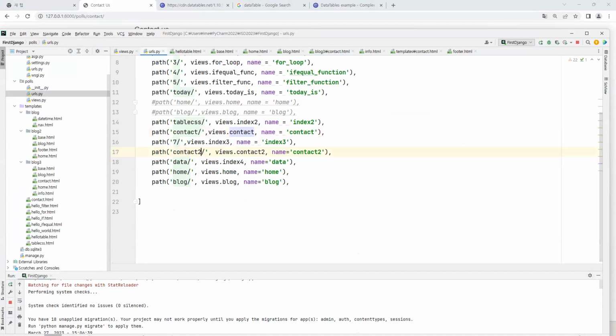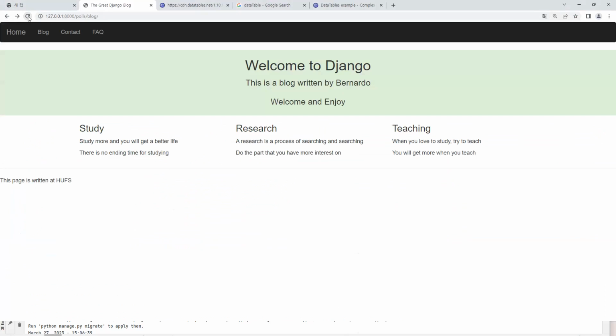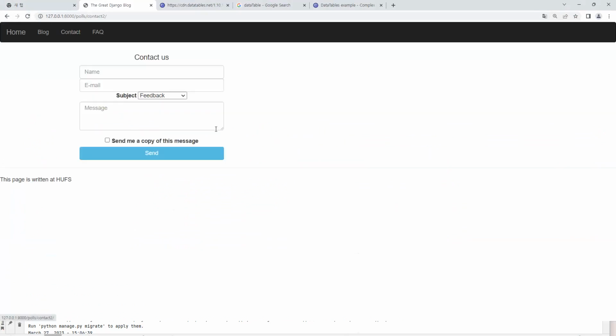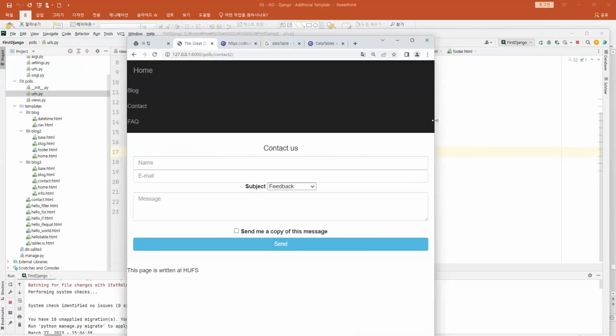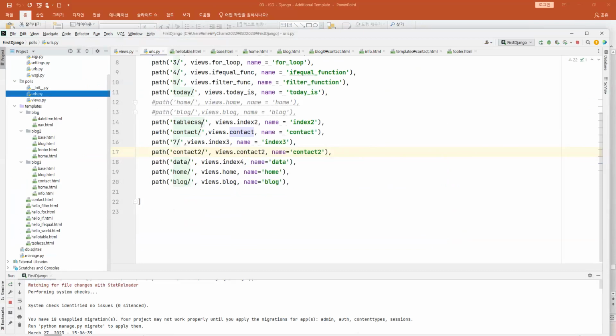Now let's make this link. Then now you can see the navigation bar. Okay. So please be careful whenever you create a link, you should make different link names.